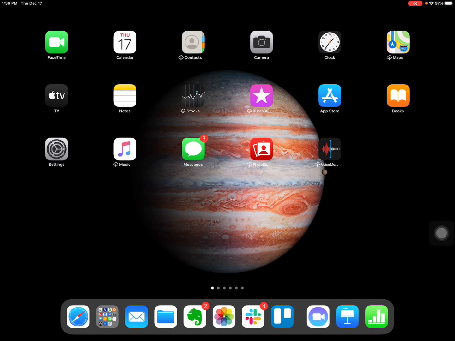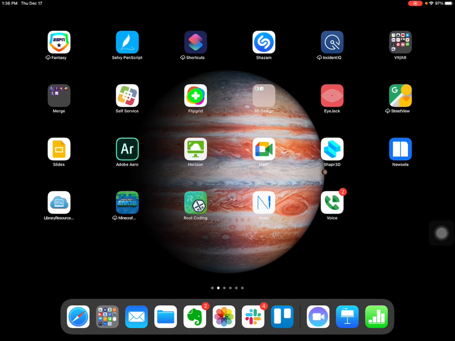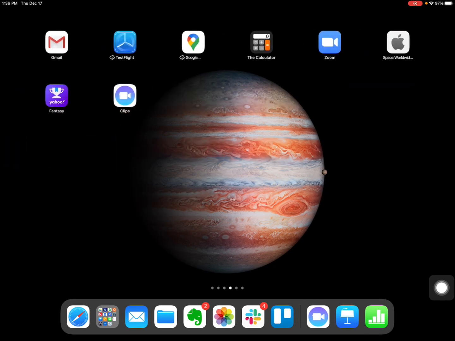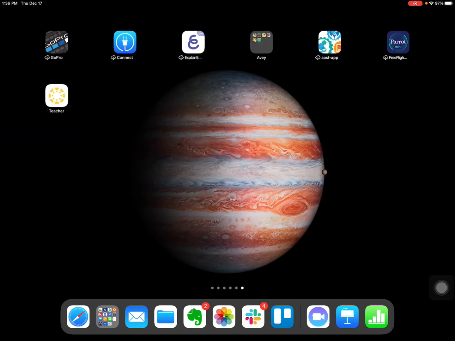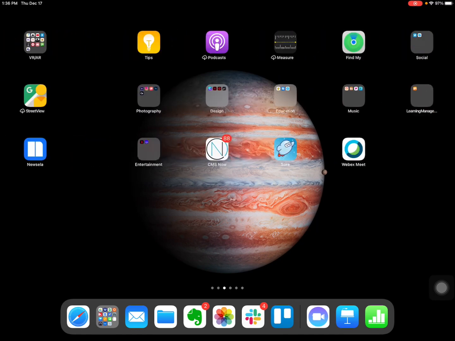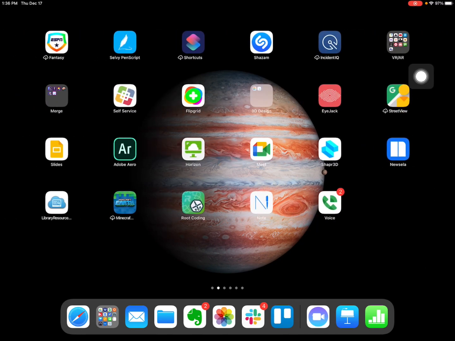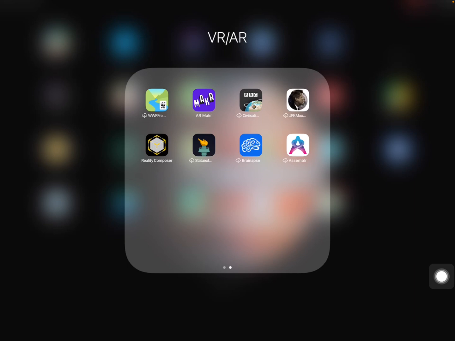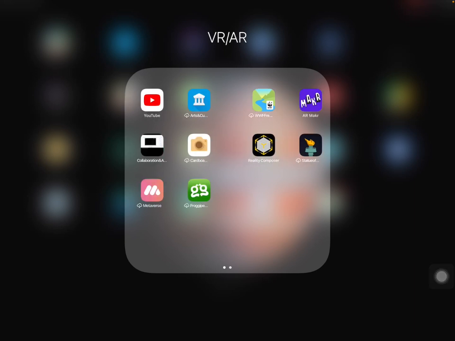The first thing that you're going to need to do is delete any app that you feel is causing an issue or that is being distracting for your child. So you'll need to get your child's iPad and then search the home screen, keeping in mind that likely there's multiple pages and multiple home screens that you'll have to browse through on the iPad, just like I'm doing. Also keep in mind that some of the apps may be organized into folders like this one, and then within each folder you may have multiple pages that you might have to scroll through as well.